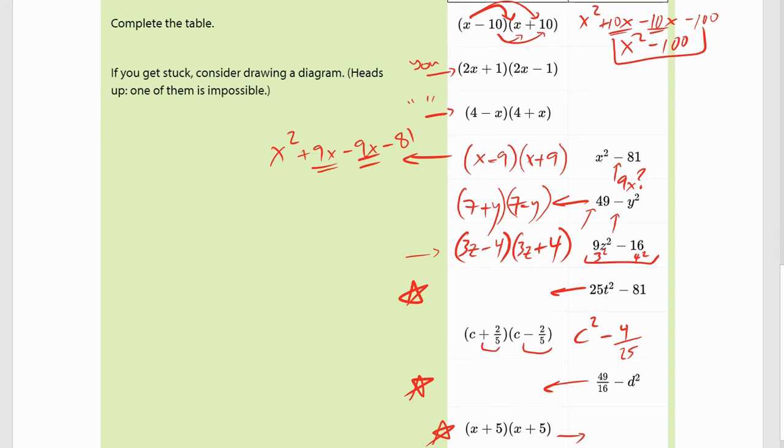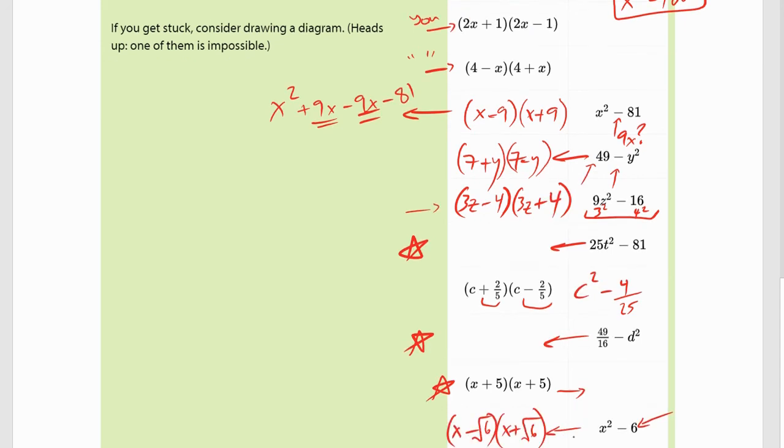So if you do negative square root of 6 times positive square root of 6, what's the square root of 6 times the square root of 6? Okay, you should just get 6. So negative times positive, negative 6. So that one was a little tricky. We had to use square roots there. So if you remember square roots, square root of 36 is either positive or negative 6, right? So just be aware of square roots and how those work.